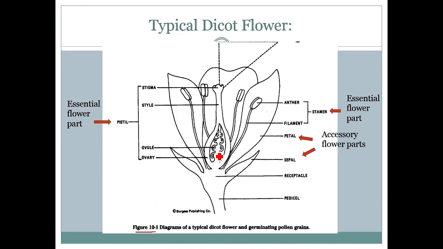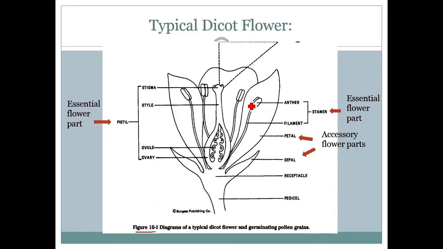The ovary itself, as it matures, will become a mature fruit. So we'll look at some examples of those in laboratory to let you know a little bit more about that kind of detail. Again, here's the other essential flower part, the stamen, composed of the anthers. This is where pollen is actually produced, and the filament, again, a long, slender structure here that holds the anthers up high and keeps them in close proximity with the stigma.